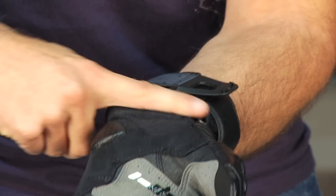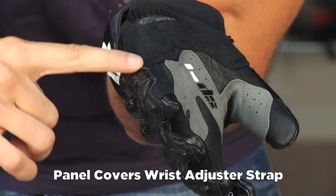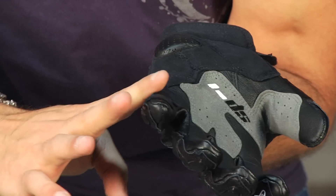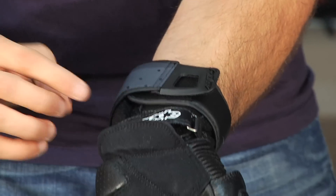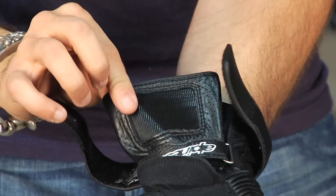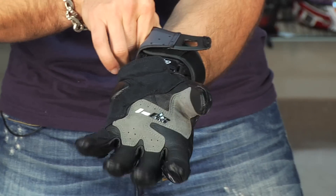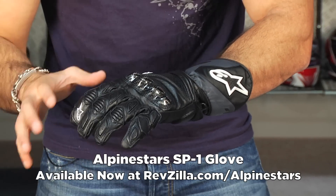Notice the cuff that protects the small bones in your wrist and covers the wrist adjuster strap. On the outside of the pinky finger, black clarino covers additional leather over top of the first layer of leather around the finger — lots of lateral protection on the outside of the hand. Moving down past that wrist adjuster, it's actually a triple cuff closure. The third cuff is a mini adjuster with a micro velcro patch — first piece and then the second piece — allowing you to really cinch it down over your race suit or leather jacket. You can really stretch the functionality of the SP1. It's a great deal of technicality for the price point.